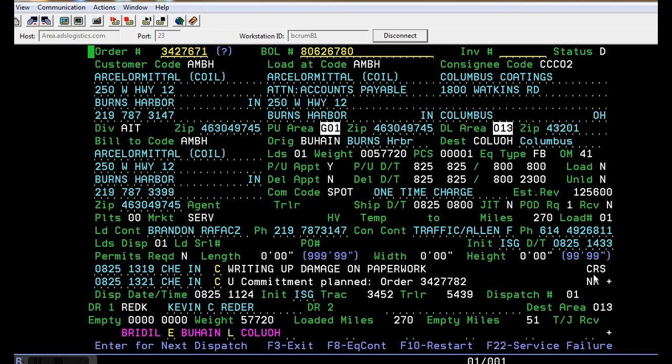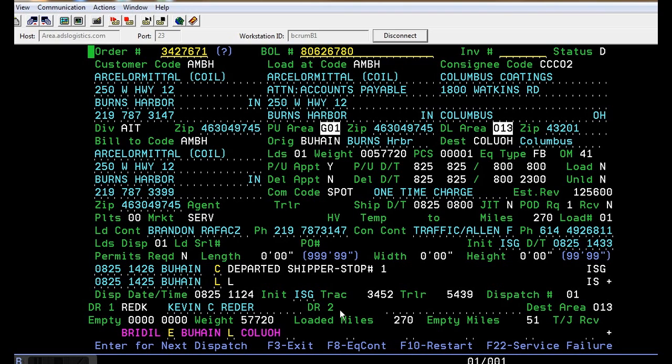If you are a dispatcher, you'll be assigned your own 3-letter code, which would show up here when you make check call entries or dispatch the truck. It would be your initials here. And if you scroll through, you just have the basic information: when the driver got to the shipper, when they departed, if they're loaded, and it would give you all the details of the load if it's on delivery.